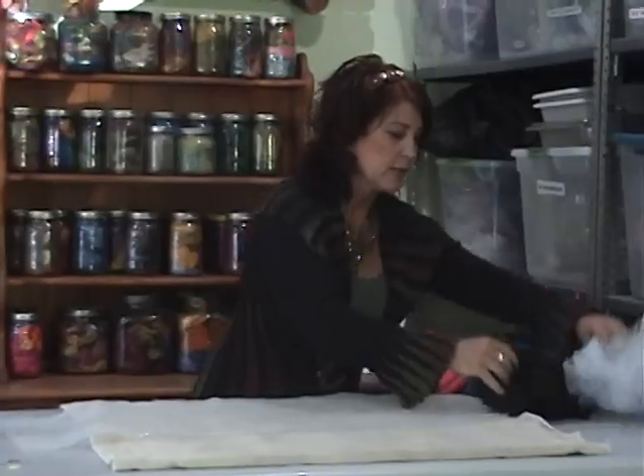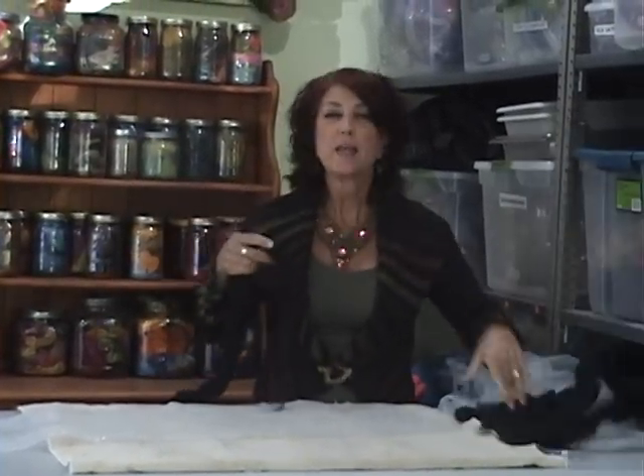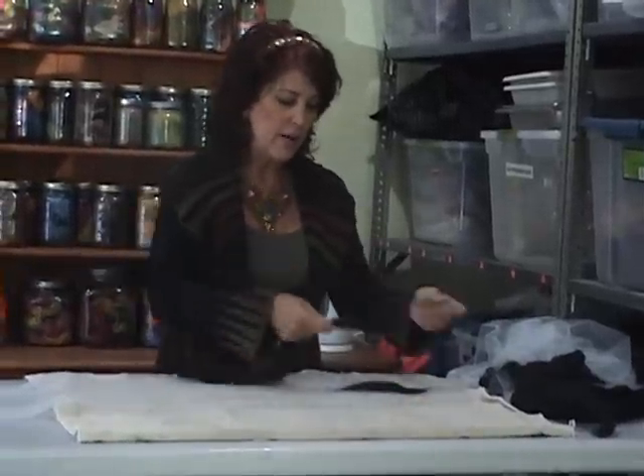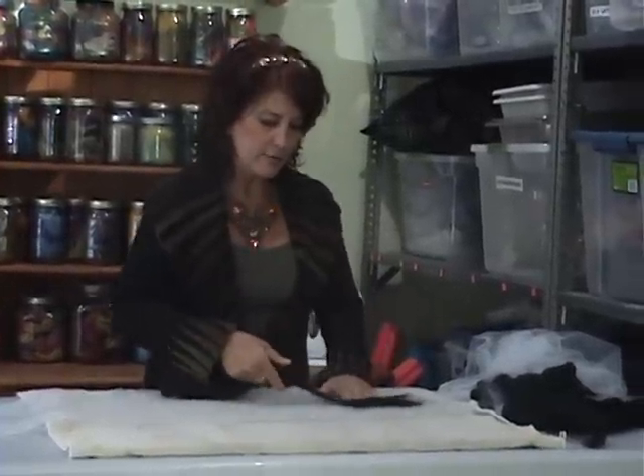To begin, we're going to lay out the wool. I'm going to grab a little piece to work with. One of the things you'll notice when working with wool is that the further away your hands are when you're separating it, the easier it will be to pull. If you put your hands together, you can pull all day long and you're not going to separate those fibers. So I'll grab the wool, separate it to get a manageable piece, then shingle it by putting my hand on one end and gently pulling away. The fibers will separate naturally at their breaking point, making it very easy to layer.